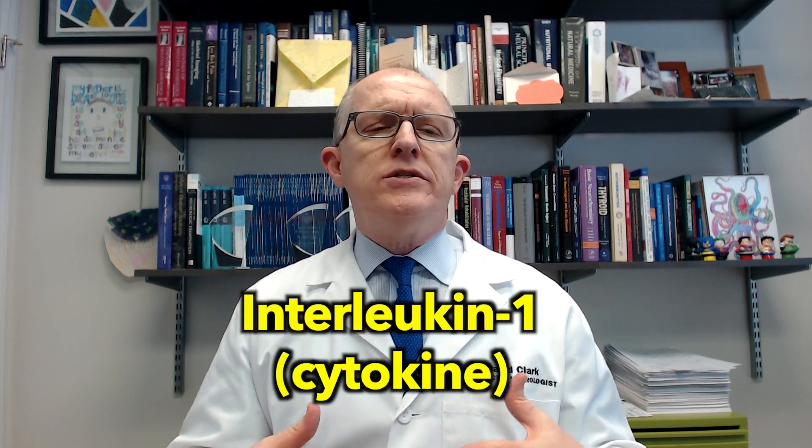Another way this triggering happens due to stress is through something called interleukin-1. Interleukin-1 is a cytokine — an immune system messenger — and it is just part of your immune system response. Interleukin-1 will cause breakdown and opening of those barriers I mentioned: the gut barrier and the blood-brain barrier. We know very clearly that interleukin-1 can open those up. And why does that matter? Because the barriers are like the Great Wall of China — supposed to keep certain things out. So if you suddenly have a really leaky barrier, things can come through that don't normally get through, and sitting right on the other side is your immune system. Your immune system can get very reactive and turned on, and next thing you know, you've triggered your autoimmune problem.